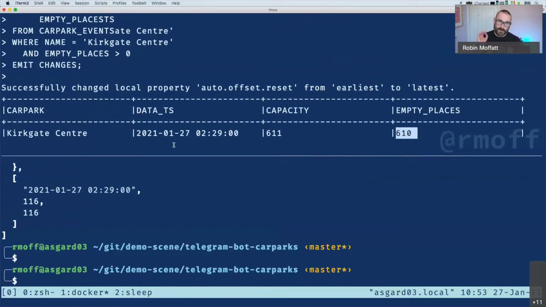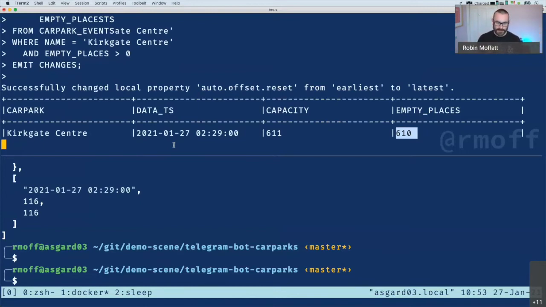So we can run that query from within ksqlDB. And here's our emit changes. We say, I would like to subscribe to that stream of changes. We've specified our predicate, select our fields from this stream of data where our predicate is true, emit changes. Anytime that predicate is matched based on an incoming message, so like we could be filtering a stream of system-generated events, and we've got an SLA for a particular error threshold. When the number of errors is greater than this, then send that particular message.